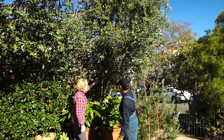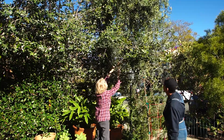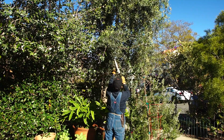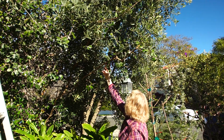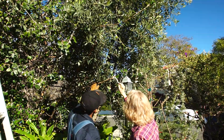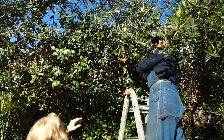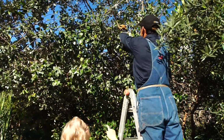See, this is very low here, and so I'm going to take a big piece off of this. Let's cut it back to along there, right there, and that way then I can do good work with you. All right, well, I'll cut it right here. That looks better. I didn't want you to drip it on your glove. This one? Yeah, take that one back. See, this is the old cut. Let's go. See, the old cut is here. Right here. There.